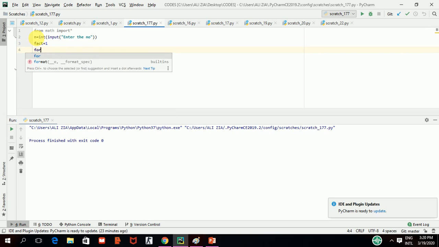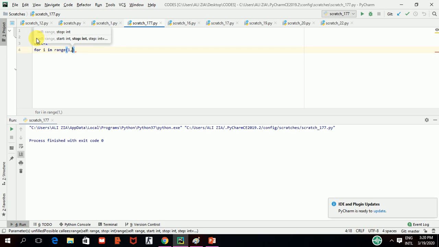Then I am going to start my for loop: for i in range. You know how to write a for loop. i in range 1 to n plus 1. Why I have written n plus 1, you can know if you have watched my previous videos, because it will stop at n if I tell it to stop at n plus 1.